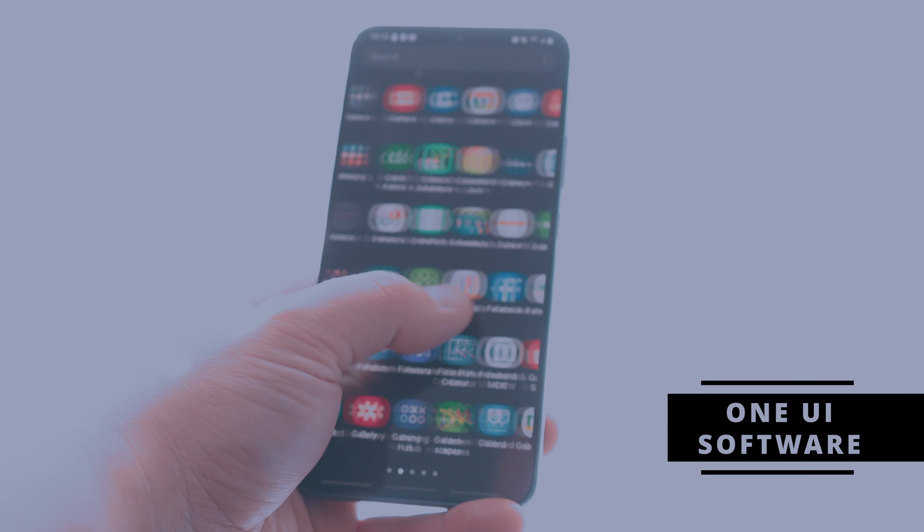We can talk about software all day. The Galaxy S22 Plus is running Samsung's UI, and a lot of people may not like it, but overall it runs really smoothly. The display itself is 120Hz LTPO. You're getting yourself a decent screen that is actually better than the Galaxy S23 FE's display. They look very similar in resolution because they are 1080p based, but the Galaxy S22 Plus gives you a more dynamic refresh rate.